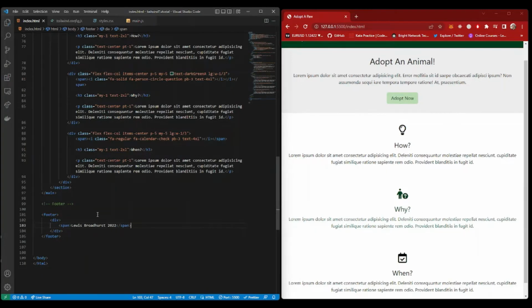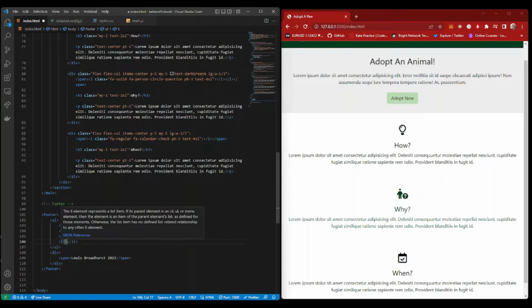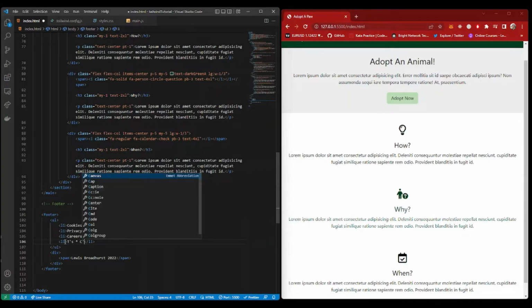On this same page we're going to have a UL, which is going to have 4 list items, actually 3 list items. So it's going to be cookies, privacy, and careers. And actually it isn't 3, because the most obvious one, T's and C's, needs to be added.